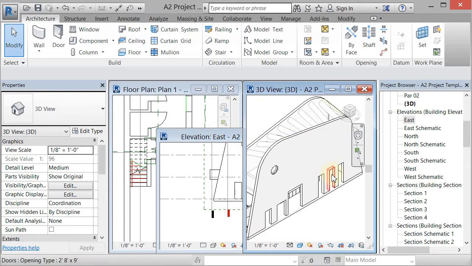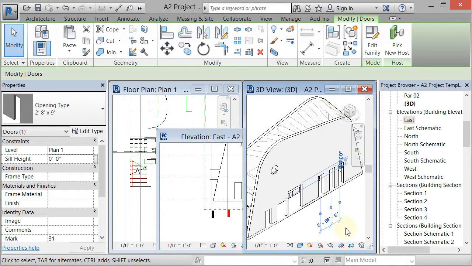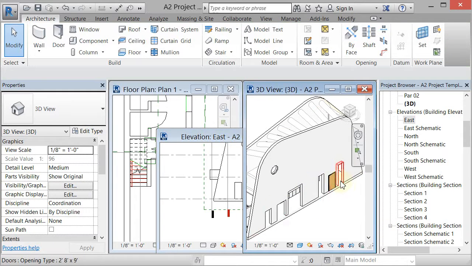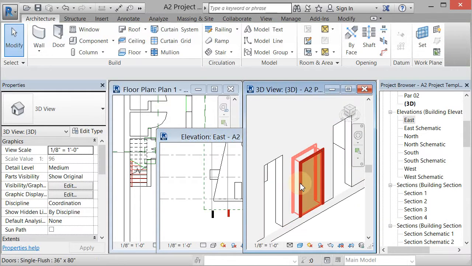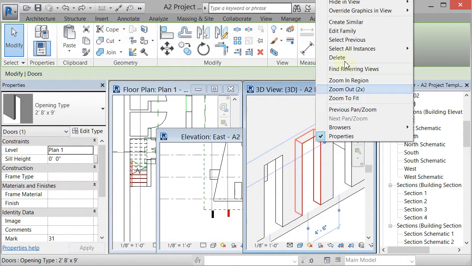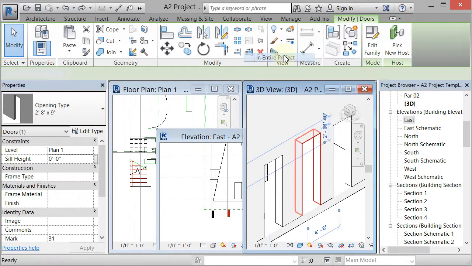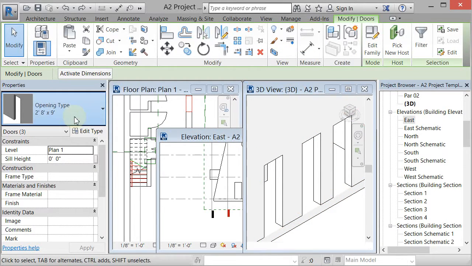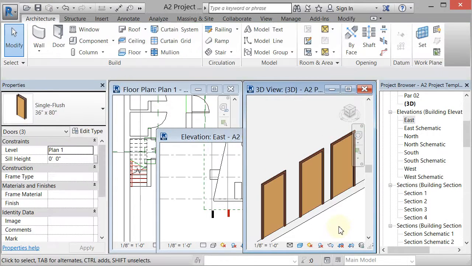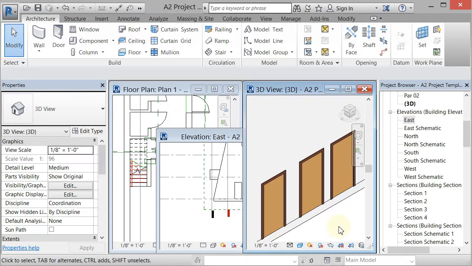The other thing I like about them, some people don't like these. They have generic model openings. But I like it because if you choose to come in and flip it out for another door, so if I come in and flip this out for a single flush door at some point, it will just flip out, and you could choose all of them. So like I could come in, and if I undo that, I could select this, right click on it, select all instances in entire project, which are those right there. And then I could flip those out for like a single flush 36 by 80 door. Right, and they would all update. So with the generic model opening, you can't do that. So I kind of like this.